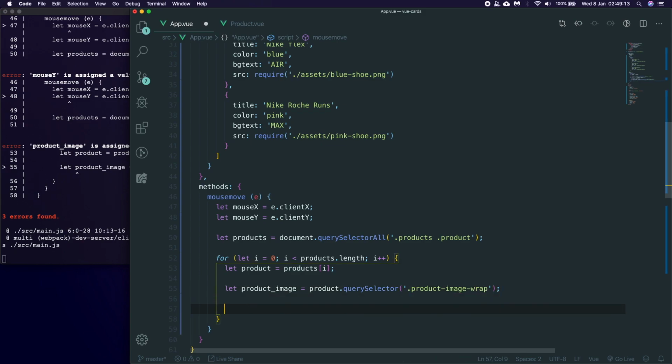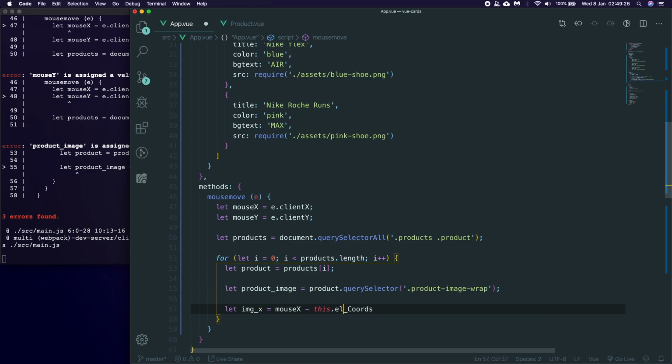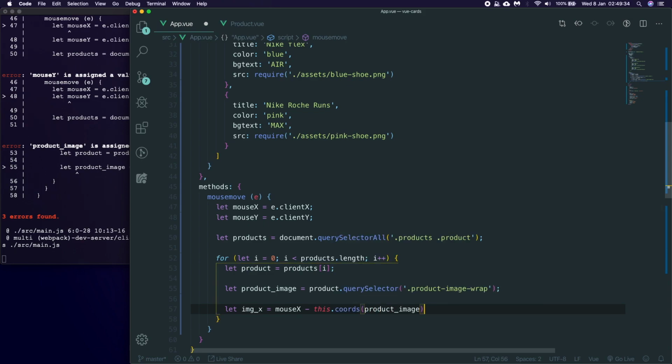And what we're going to do with that is we're going to say let imageX equal mouseX minus this.coords, which we're going to set up as a function in 1 second, or we'll just say coords, and we're just going to say productImage. We've got to pass through an element, and it's going to return x.